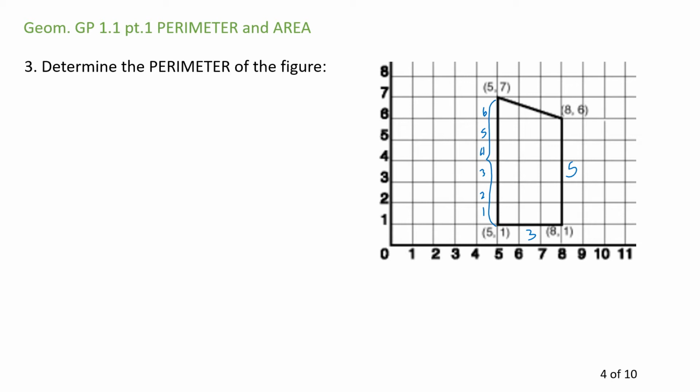Think of this as inches. This is 1, 2, 3, 4, 5 inches. This is 1, 2, 3 inches. I also need to use the Pythagorean theorem on this. For this part of it, you cannot count blocks when you're talking about a slanted line. So I'm going to go ahead and recopy that. I know this distance is 1, this distance 3, and so to find the measure of that line, I'm just going to say 1 squared plus 3 squared is equal to square root of 10.